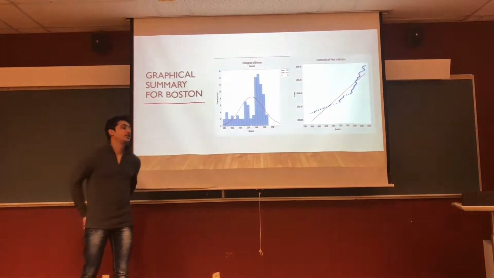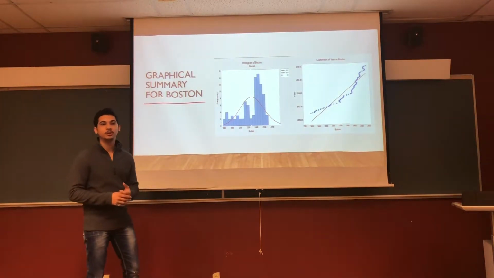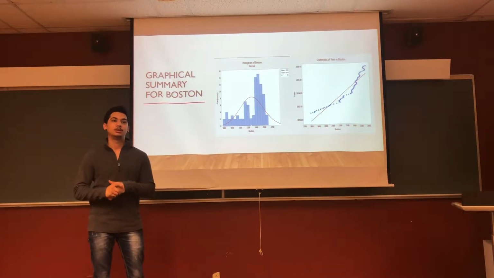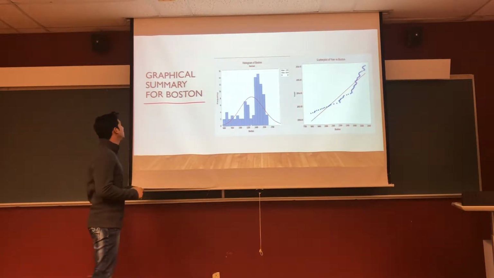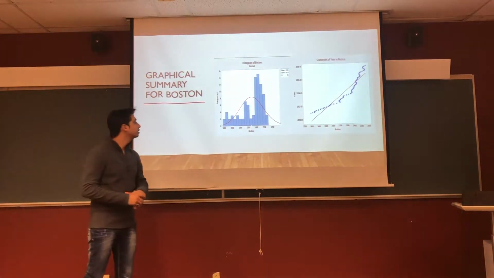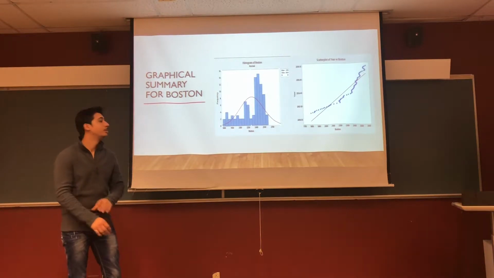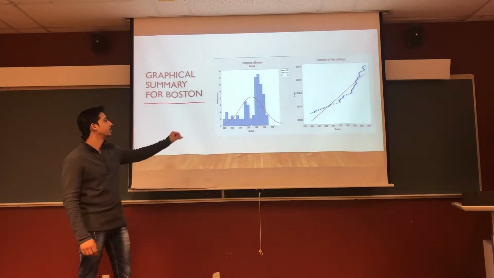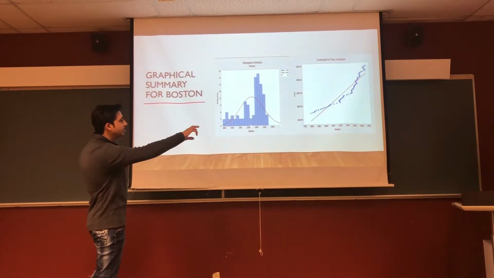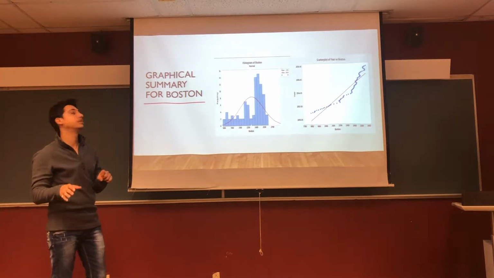So now I'm going to tell you about the histograms that we plotted for different cities to see the variation in the rental price of a house. First, this is the diagram of Boston. We plotted the histogram. We took the frequencies of the rent that was the outcome of every month, and then we plotted the histogram. And the next diagram shows the rent increase in every year in Boston.